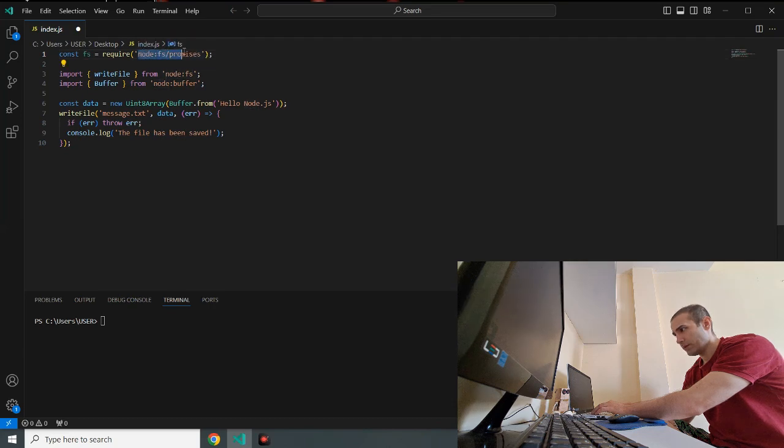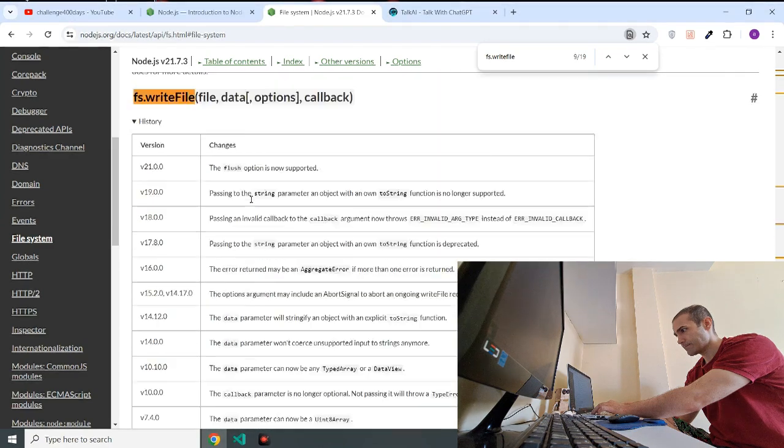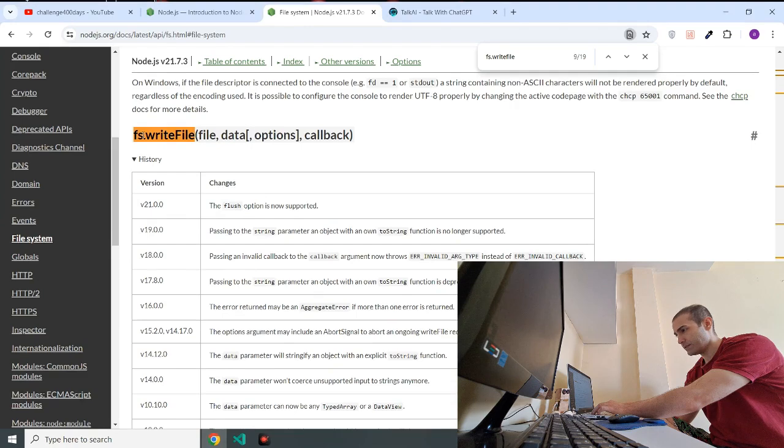So from the package of fs, we want the fs method. This is the fs method, right?